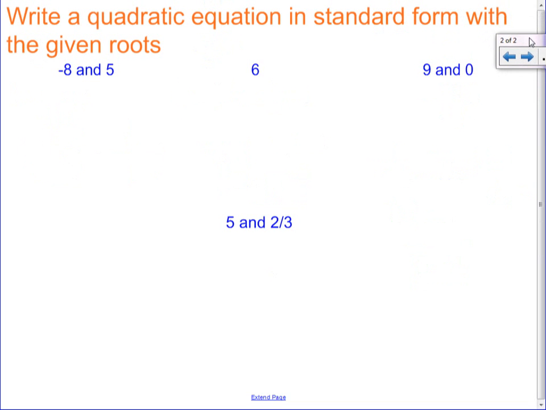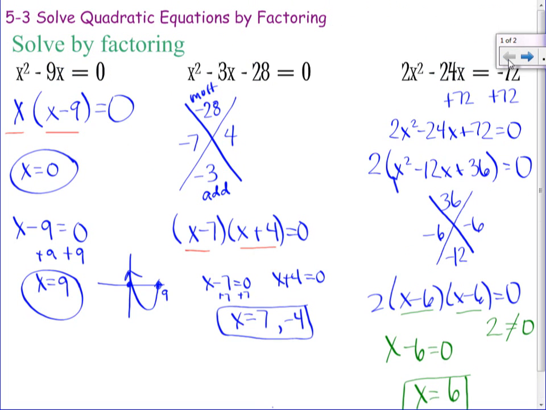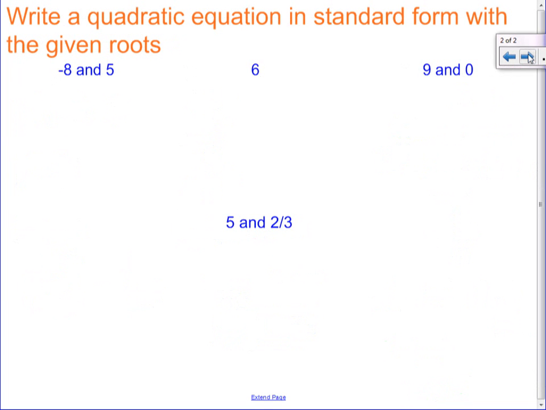Okay, but we're going to go the opposite direction. So these right here are the answers. If we look back here, what I've given you are numbers like this, the 2 answers that go along with the problem. So if we're looking here, we know that x equals negative 8 and x equals 5. That's how you're going to start this problem.